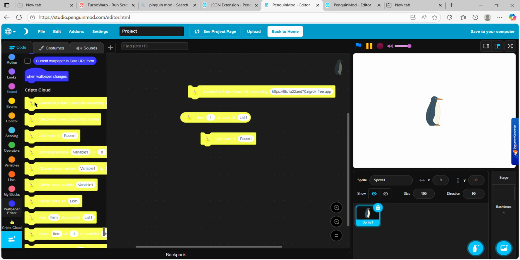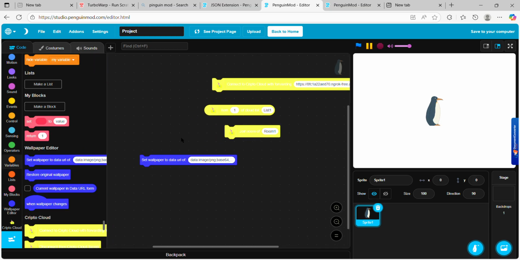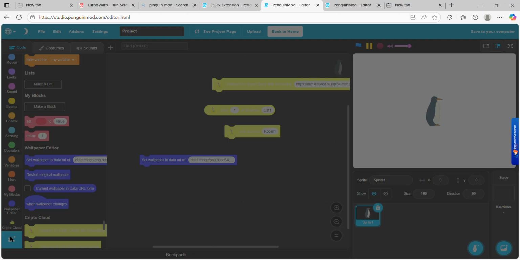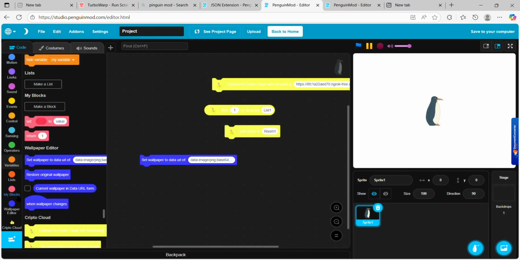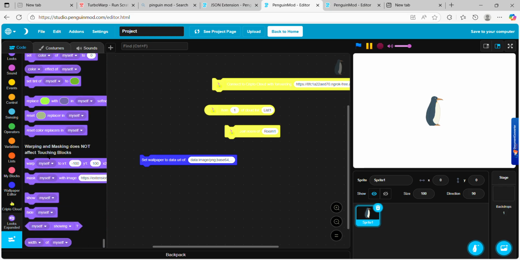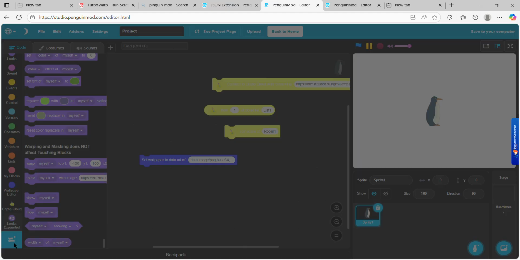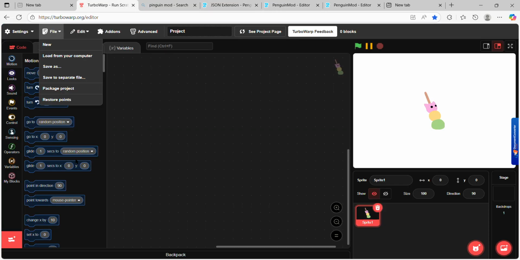All right, anyways, another one is Wallpaper Editor, which basically just lets you edit your wallpaper. So we can do looks expanded. Wait. Hold on, let me just load custom extension and just go back to Turbowarp.